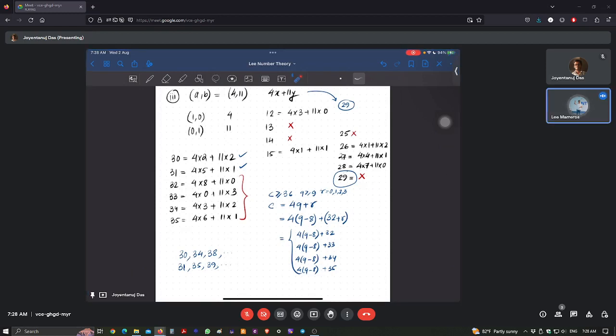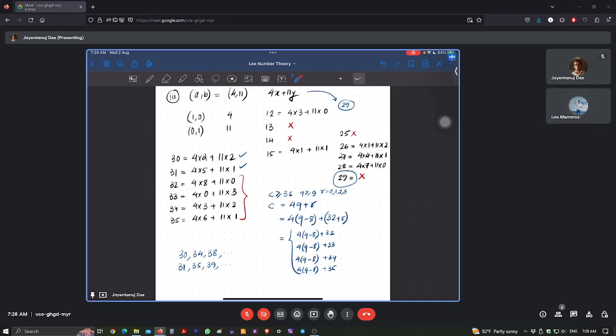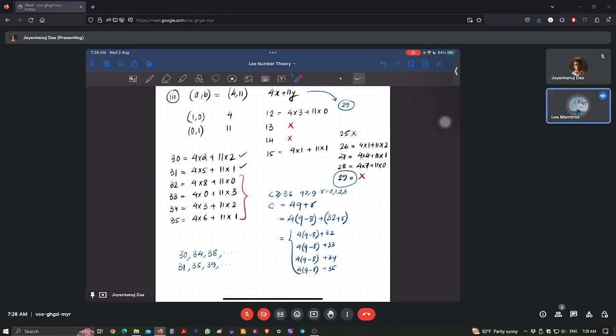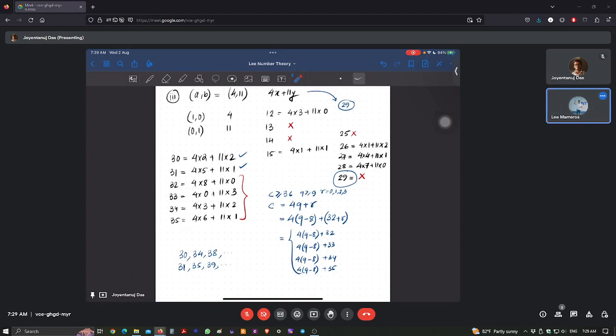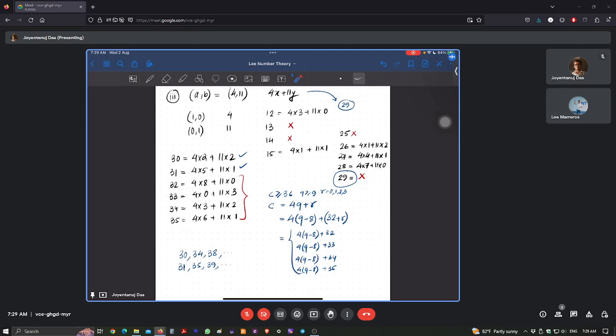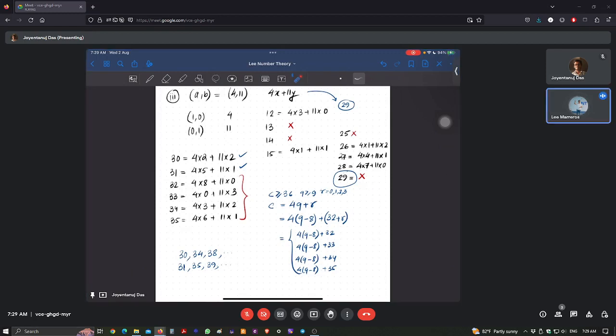Okay, so let's say Q is 9. That would be 4Q plus R, and R could be 0, 1, 2, 3. So if Q is 9, then we have 36 plus 0, 36 plus 1, 36 plus 2, or 36 plus 3, right? So these 4 conditions. From that 36, I will write it as 4 plus 32, because for 32, 33, 34, 35, I know the expression. So that will help. Okay, I think I understand.